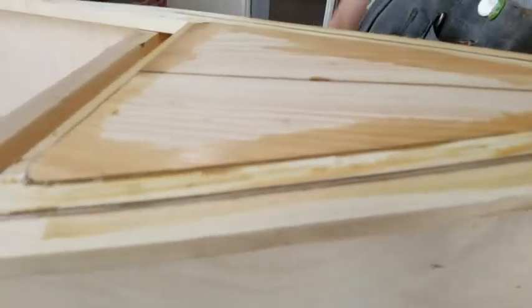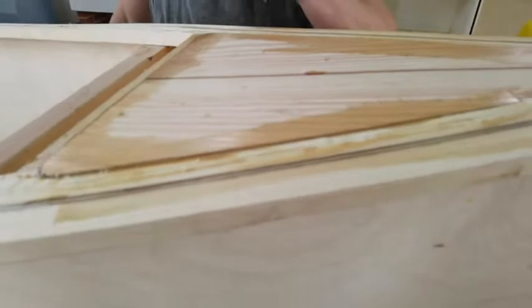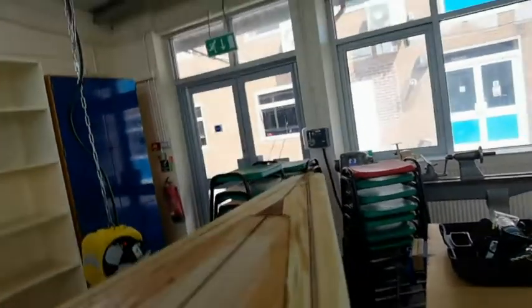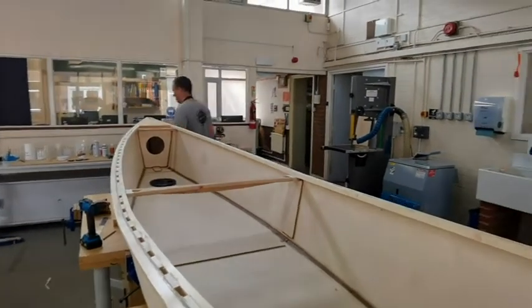You don't want to pull that out and show us what you've done inside, do you? Not at this point — the epoxy hasn't gone off anyway. That was a joke. Let's have a look inside, shall we? That's a little void in there. You can see the epoxy on the inside squishing out where it's been pushed in, so I know that's a nice tight seal. That's it then — we'll take it out tomorrow. It might be the last time you see it in the workshop.